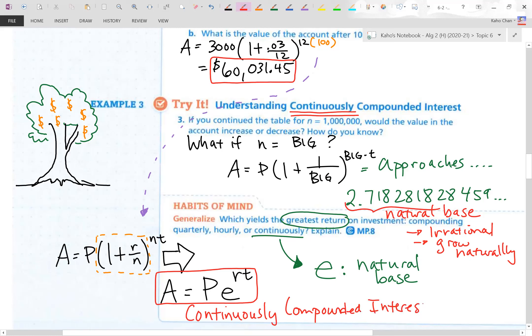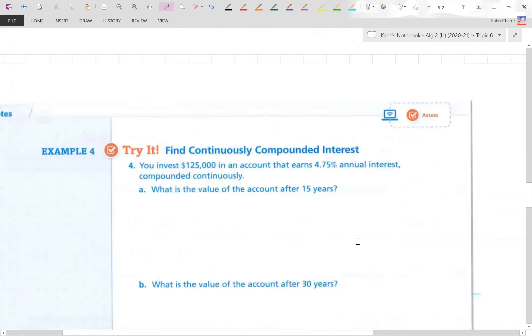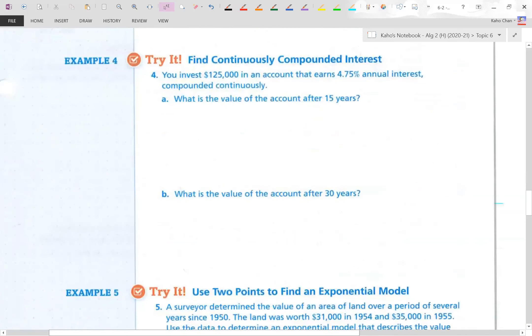PERT, we call this sometimes. So if the word continuously is using a word problem with numbers, we use PERT. If they mention monthly, daily, hourly, whatever, we use the compound interest formula from there. Let's go to the next page. We're actually going to do some problems. Keyword here is continuously. PERT is my formula. PERT is actually still around. It's a shampoo that we use before when growing up and it's in the stores you can buy. It's a shampoo formula. You invest $125,000 in an account that earns 4.75% annual interest compounded continuously. That's PERT, everybody.